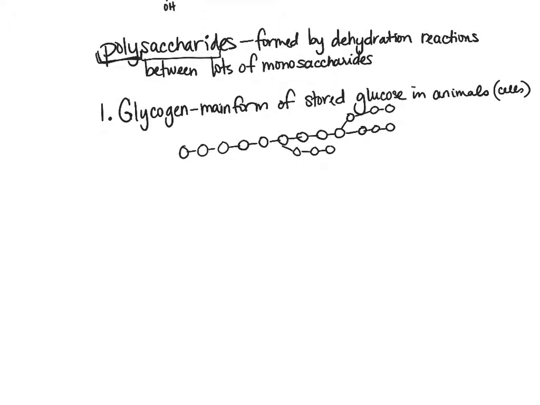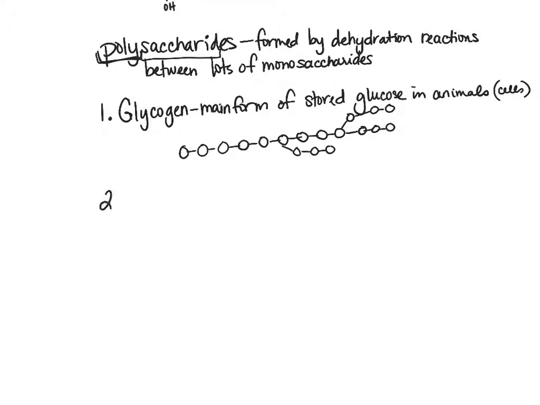And then let's say you are going on for the rest of the day, it's been 3-4 hours now, you haven't eaten, then your body is going to go to the liver and say it's time for you to break down that glycogen, turn it into glucose so that we can get more energy. So then the liver is going to release that glycogen. It's going to break it down into glucose and get that glucose into the bloodstream to feed the rest of the cells of the body. So that's our first polysaccharide, glycogen.